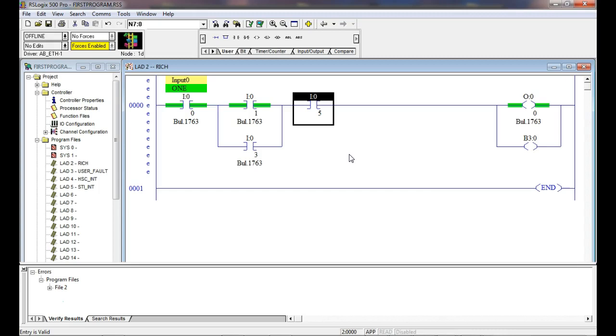So this depends on the logic. So no, we don't go in order. I was just going in order because that's just the way I would do it. But yeah, it could be. We'll look at some of the diagrams over there, and you'll see an input, this, and then you'll see this, and it'll be all over the place, because you might use the same input. We can use the same input multiple times inside a ladder diagram. Normally, we don't need to use the outputs multiple times, right? You understand that? Inputs, you can use that same address, that logical address.